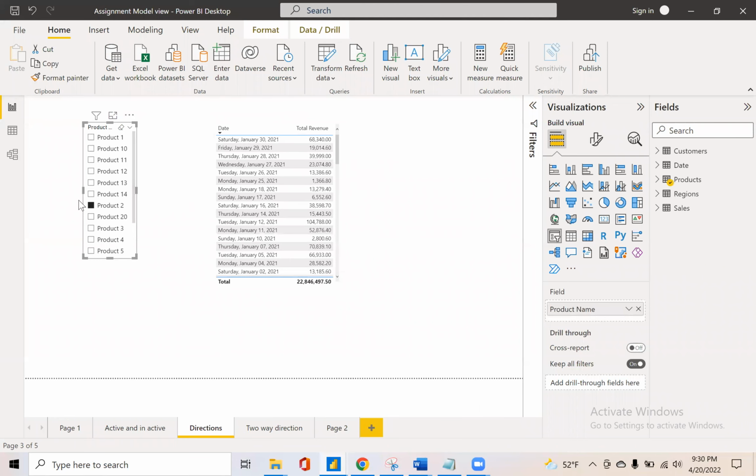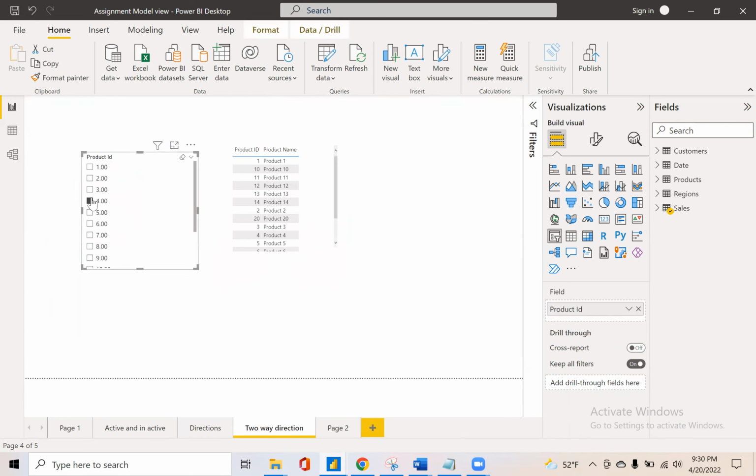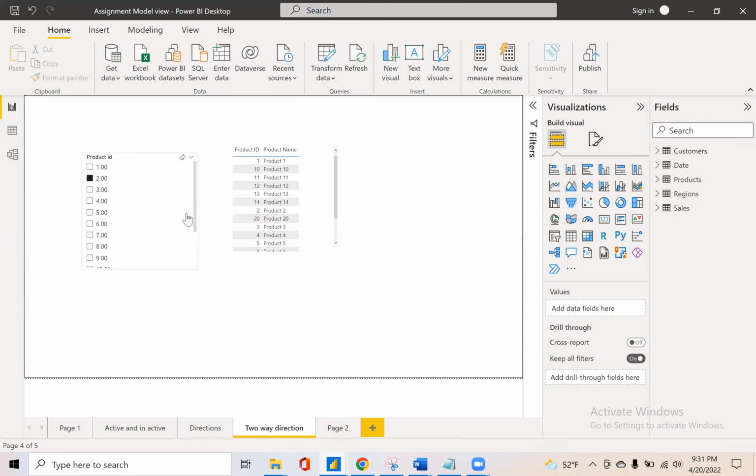Okay, but if I go in, this product ID, usually we never use a column from the fact table to get the analysis, but for our understanding of two-way direction, I just made this.